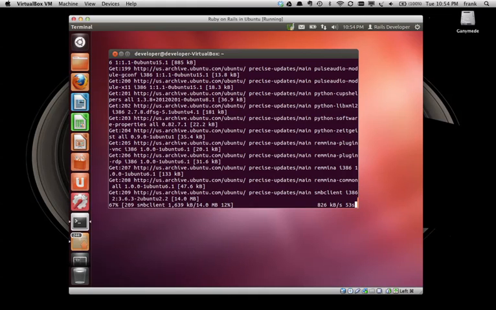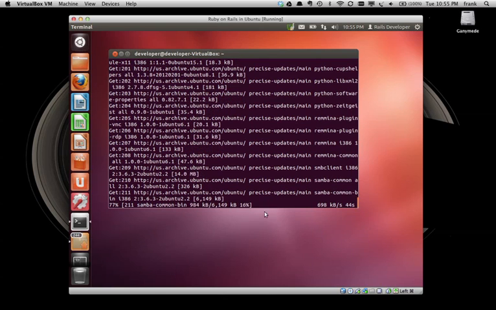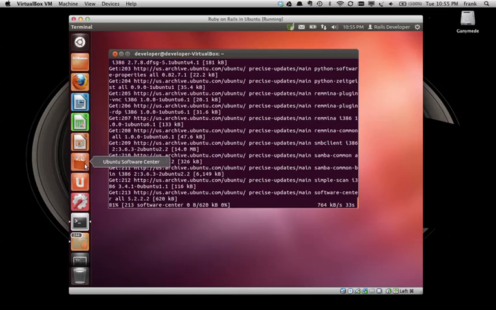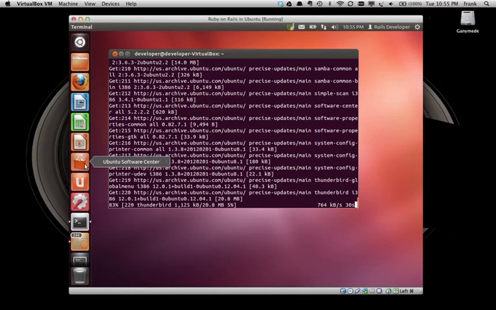Of course, you can also use the graphical package manager, and that's one of the things that more recent Linux distributions have added. I am a little old school and prefer the command line for many things, and so that's how I'm doing it here. But as you can see, the update manager popped up here, as well as the Ubuntu Software Center over here on the taskbar. So feel free to use those if you would like.